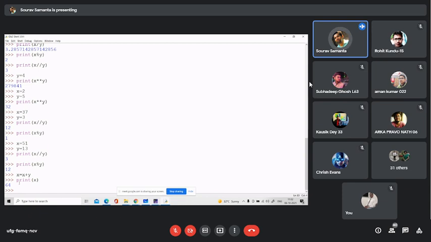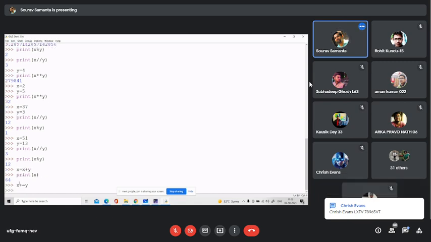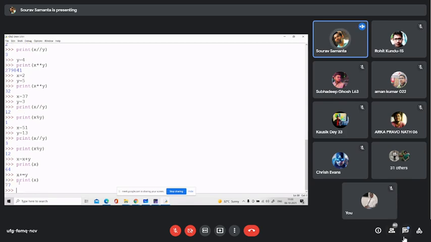So instead of that, you can directly write x plus equal to y. Print. Obviously, you will get the same value.